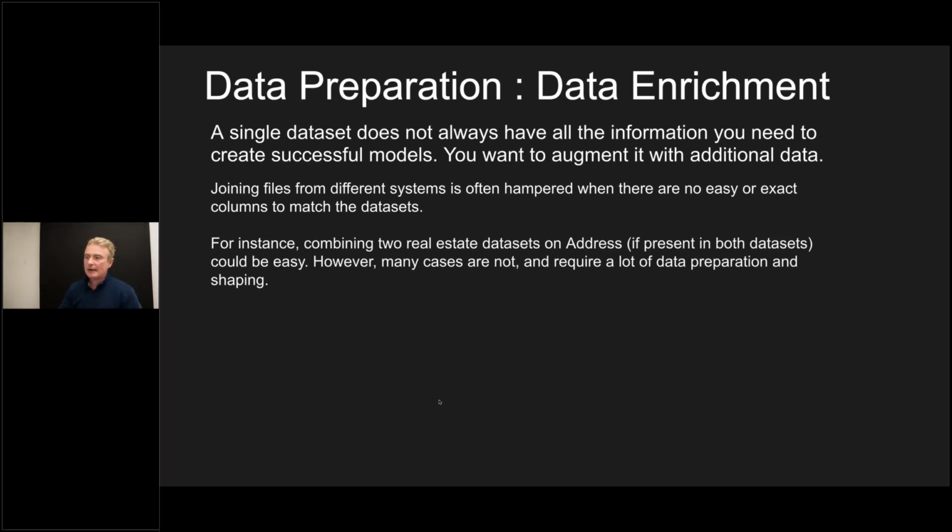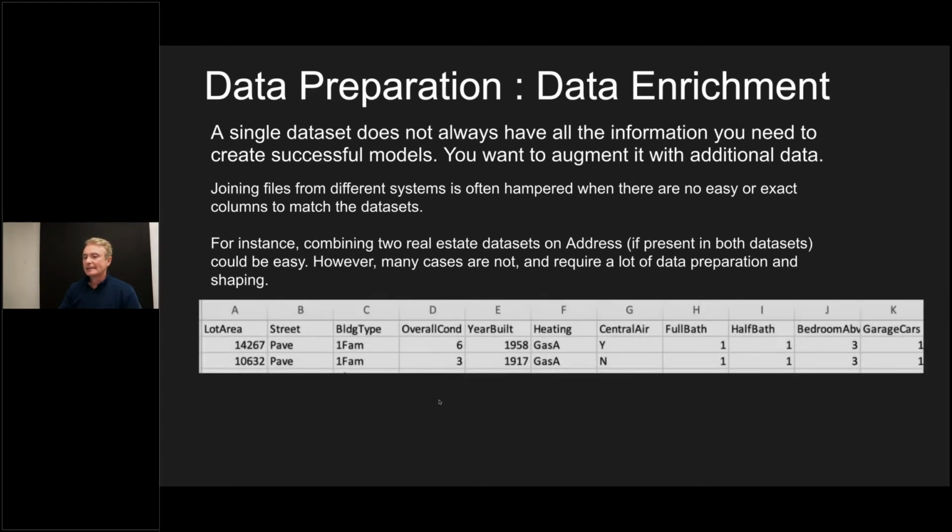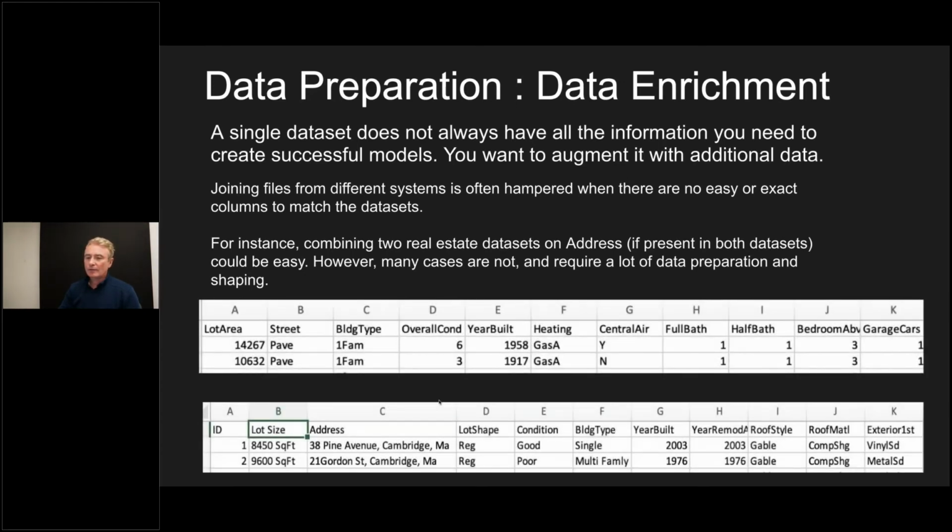It's often hampered by that. So we've got 2 data sets here, one from the US and one from maybe Canada or somewhere else. Straight away, one's got a lot size and the other one calls it a lot area. And we deal with stuff like this, and it tells you what the unit is in this one. So if I was going to use this data, I'm going to have to take out that square foot unit, that text, or put it in here so it's uniform, right?